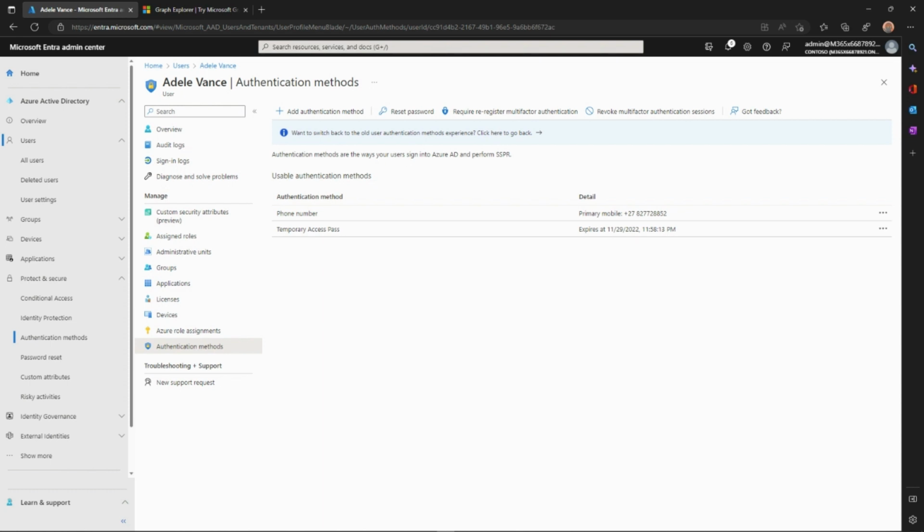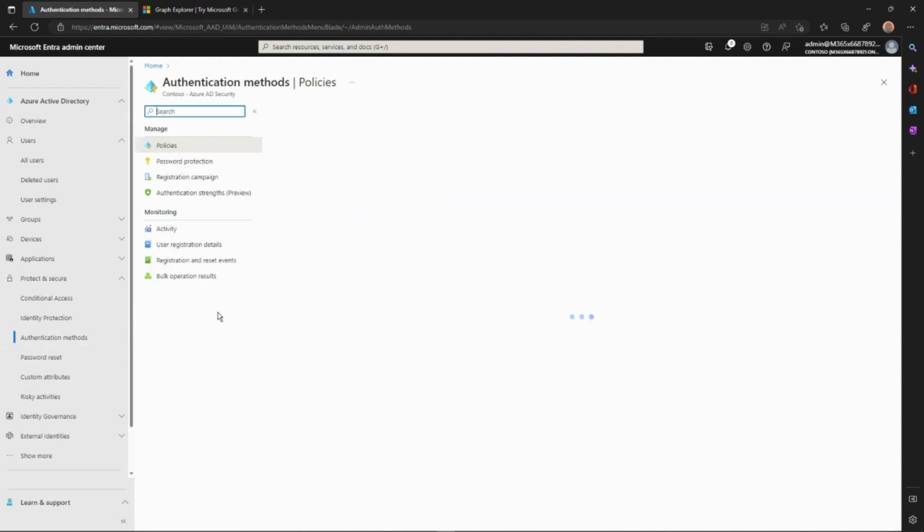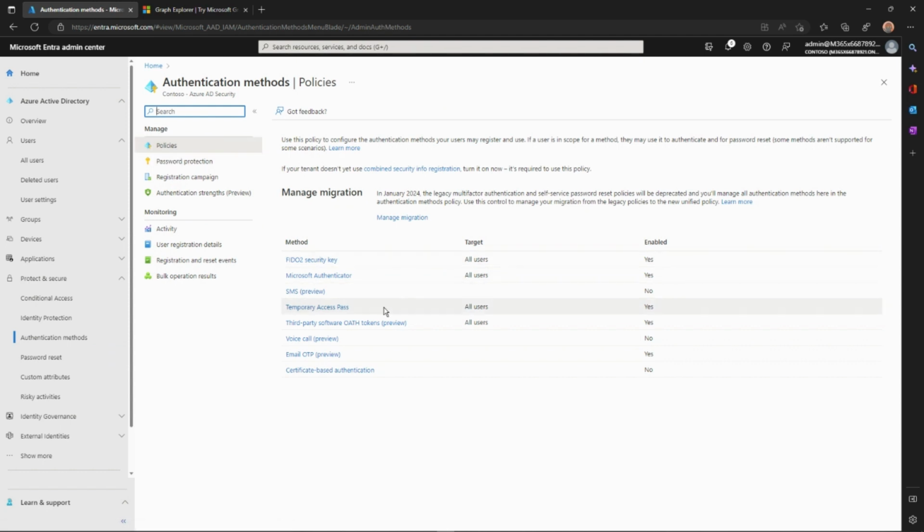So now we've eliminated SMS as a verification method, and we can actually switch that off either in the legacy MFA portal or the new authentication policies portal, which is what I mentioned earlier. This is where we get policies, and in the future, Microsoft are going to allow you to manage authentication policies from this panel rather than in the self-service password reset panel or the legacy, what I call the legacy multi-factor authentication services. So this is where we would control that.